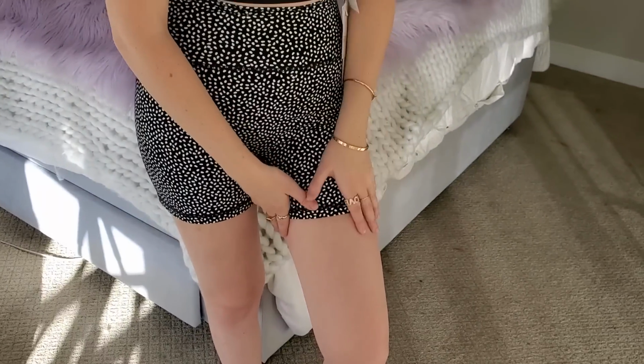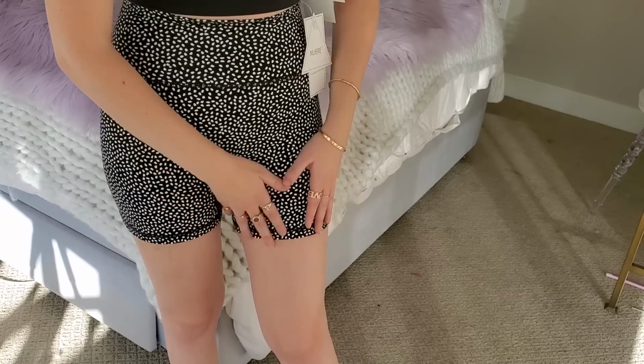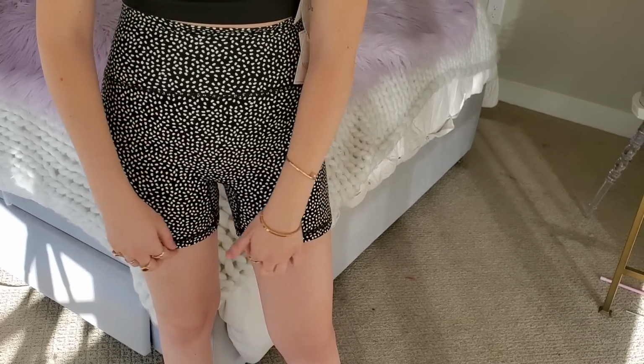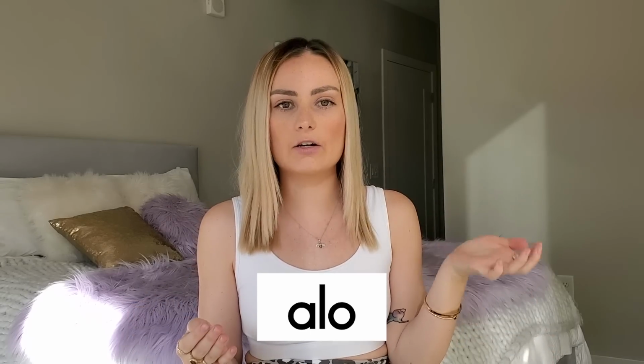Whenever I do gain weight, it is on my hips, my thighs, my butt. And so if I've ever worn a short spandexy short, sometimes because I'm not super toned on my thighs, it'll squeeze my thigh fat and make me feel a little self-conscious. Whereas it's almost like they accommodated for that in the way they've made these, where it's not squeezing at all. If anything, I have some room. Very cute and unexpected.